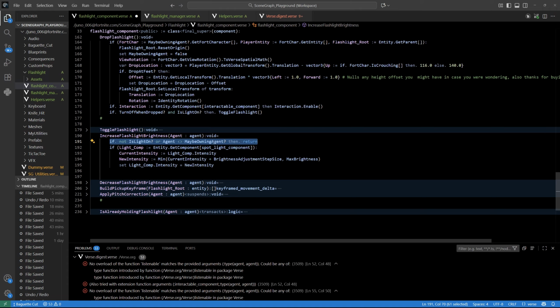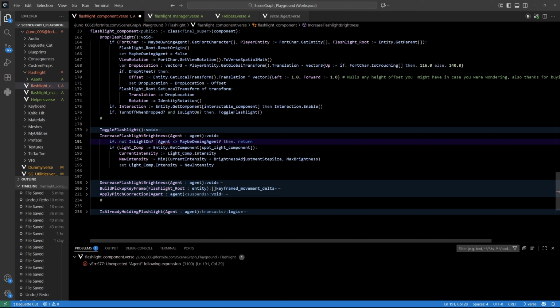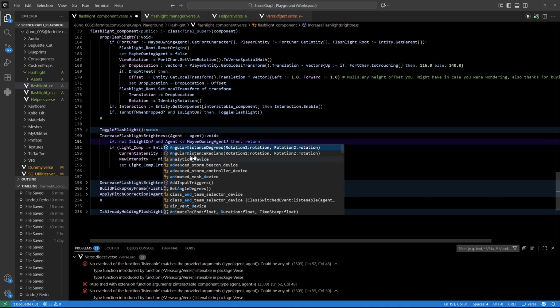But if it is on and the person is the owner, then... if light is not on, or so if it's on, but then this is not the owner, it will return. Okay, holy cow. Thank goodness I caught that. Okay, so that is how it is. If it's not on and the person is not the owner. So if you're the owner, it has to be on. If it is on, you also have to be the owner.